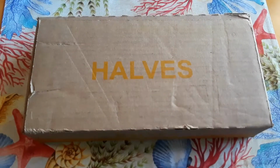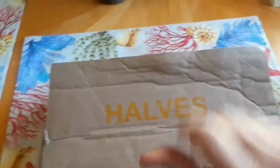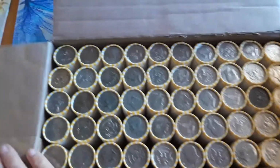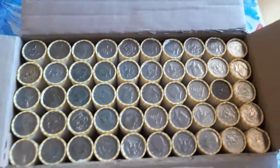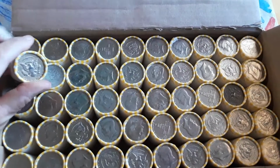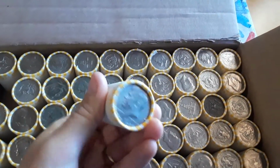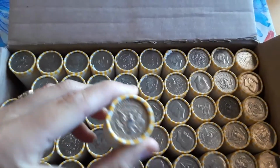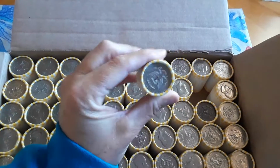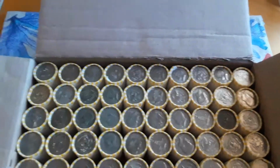Well, wish me luck, and here we go. I'm going to open her up. Pretty. I don't know about that one. I think it's just got crud on it. Maybe, maybe not. Well, I don't see anything outwardly that could be a silver ender. But let me get them flipped over and I'll bring you back in.